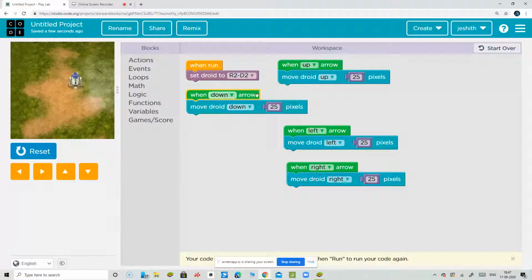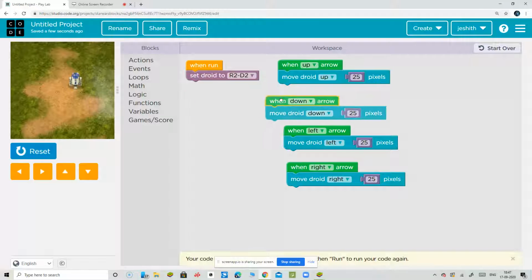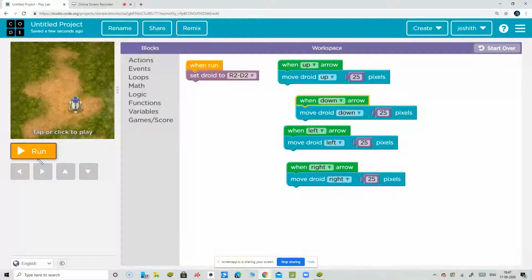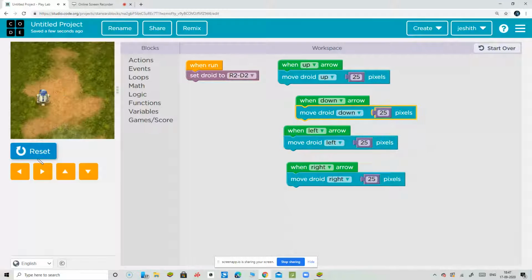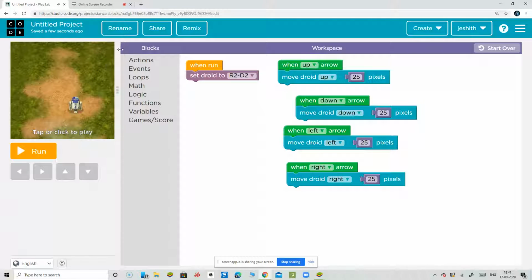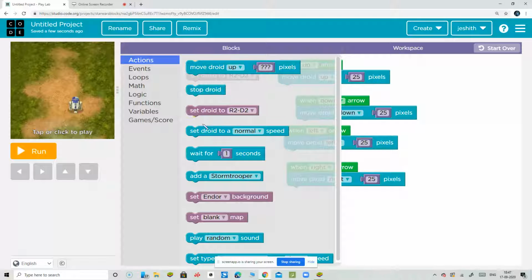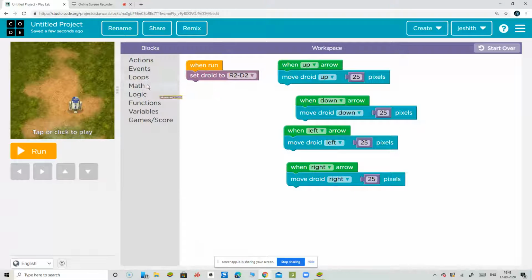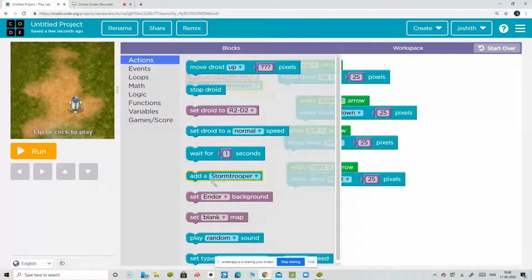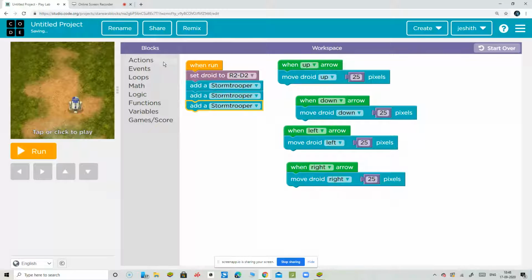Oh, let's change the pace. Over here, as we needed so much work in this block. Yes, it's working. Now let's select another character, a stormtrooper. Let's add move 5. No, let's add 4. Yeah, 4.